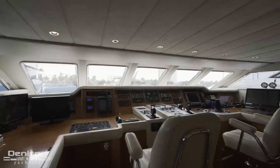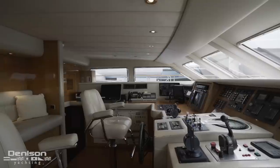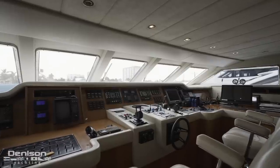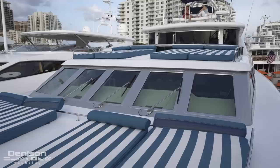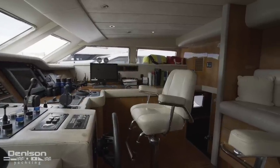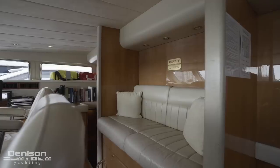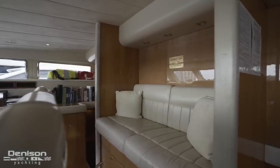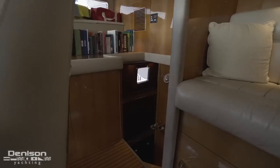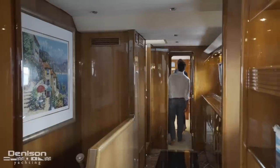At the top of the stairs, we step into mission control, an area outfitted with everything your captain needs to run this boat in a climate-controlled environment. The visibility in here is great, thanks to the pilot house windshield that wraps around port and starboard. Seated at one of two helm seats, your captain and crew find themselves an arm's length away from the helm and surrounding controls. Additional seating is found just aft of the helm for a few more. To port are the stairs that we took to get up here, and to starboard is a short staircase that brings us back down to the main deck foyer, as we transition into the owner's suite.